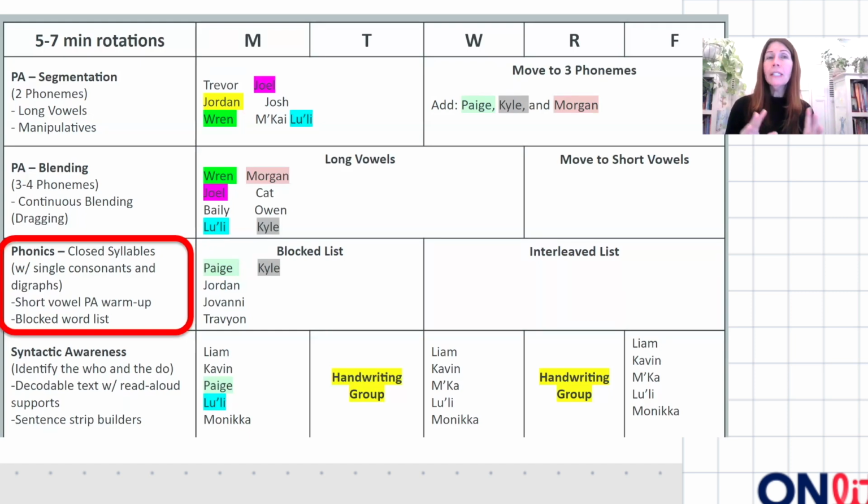So I want you to notice that these group sizes are slightly different. What you see on the left side is a really short description of what's happening. I have 4 different skills that my data says I need to target. This is a very basic first grade classroom. I have two phonemic awareness tasks. One is segmentation, and these kids are having difficulty spelling. When I drilled down, I realized there was an underlying phonemic awareness issue. They couldn't segment speech sounds.